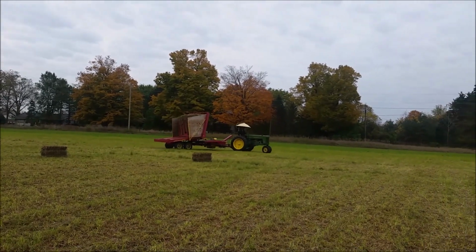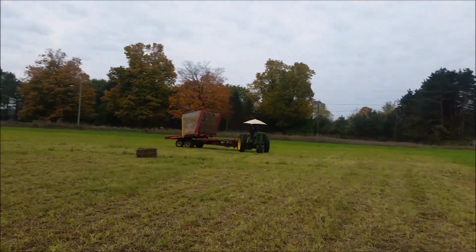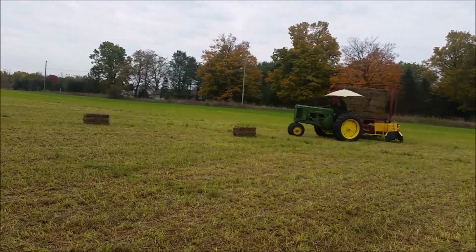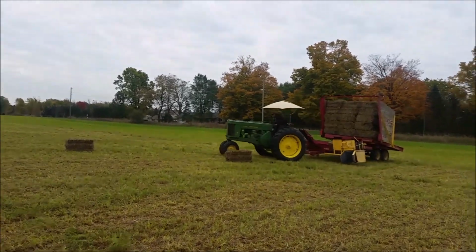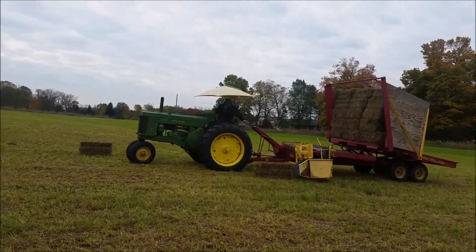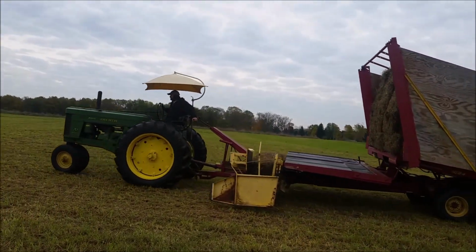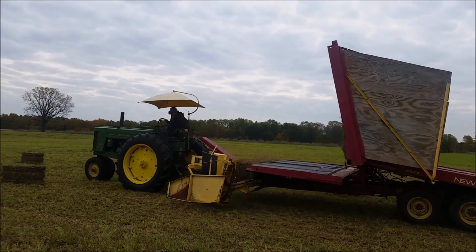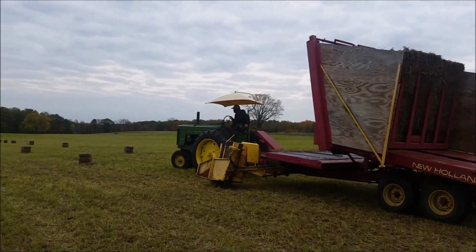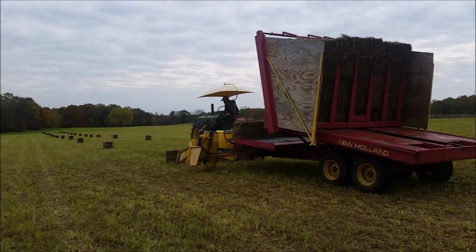Hay customers, just coming by your hay and give me your money. The funny thing is, he's telling me how he's got his own hay crop and how he scalped it down trying to get a second or a third cutting, and there just wasn't enough there. And I thought, if you're a hay producer, why are you driving around the state? It was from way up north, like a 2-hour drive. An hour late getting here because he'd already been to other hay stops that didn't turn out for him.